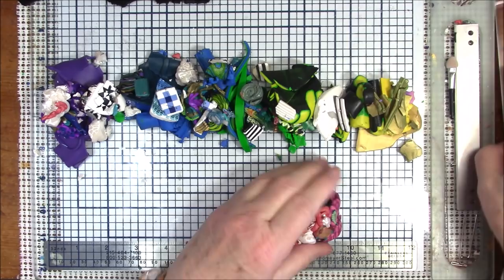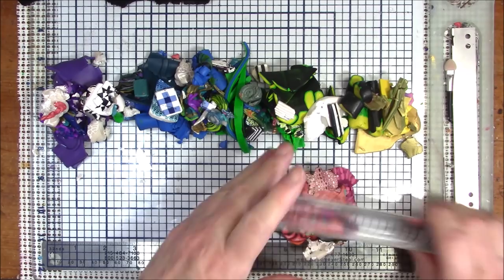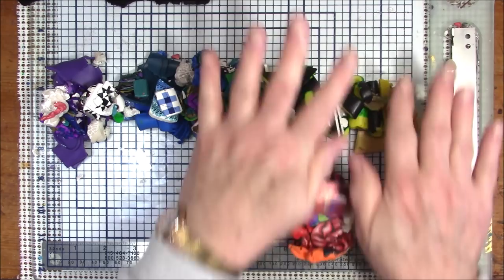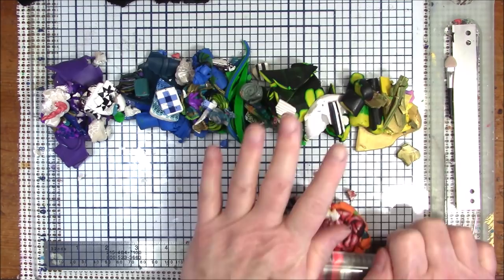And I will use my roller to get it rolled out. And you can see it's all different colors and shades and everything. Now, you don't have to separate your colors like I did. If you like, you can just mix it all up. I just thought I would try a rainbow type effect.